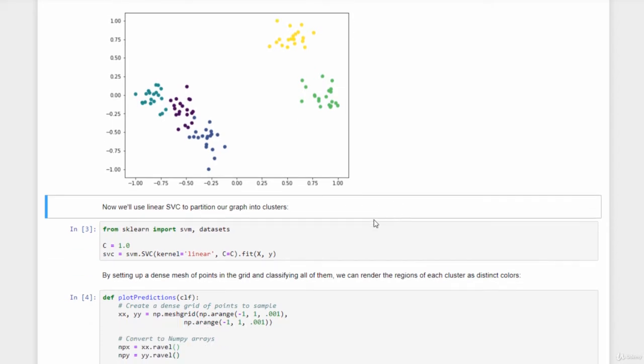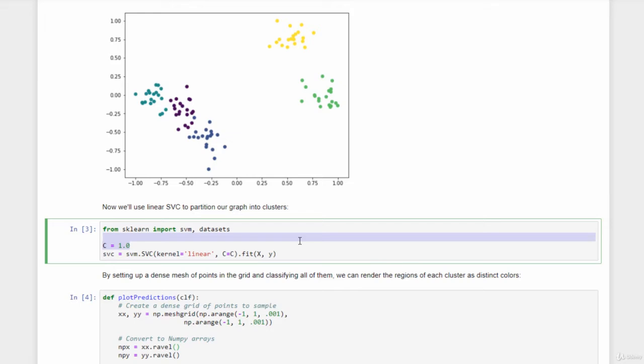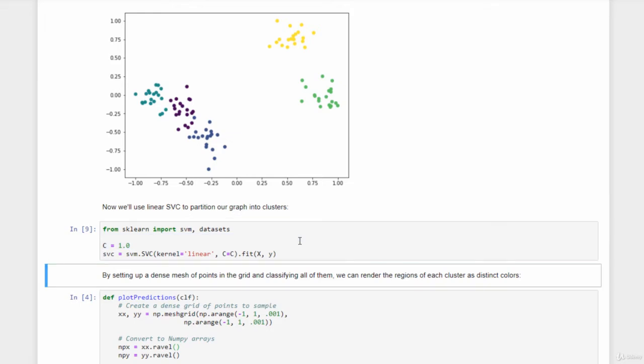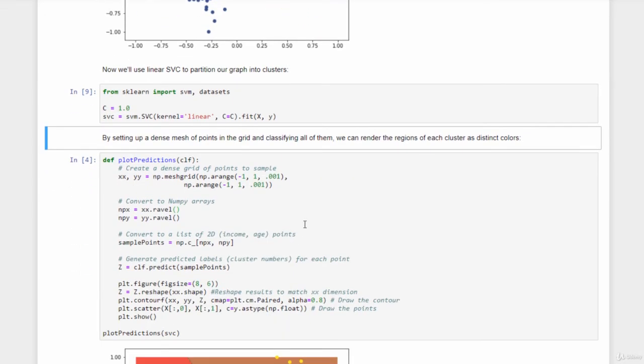Now we just have to actually apply SVC, which is incredibly easy. All we have to do is import the SVM package from scikit-learn and call svm.svc. Specify the kernel that you want. We'll start with a simple linear kernel. The main hyperparameter that matters here is C, which is by default 1.0. That works well. And we'll ask it to fit to our feature array and our label array. So basically we're saying fit with our array of all the 2D points of ages and incomes and all of our labels of what clusters we know those are assigned to originally. So that will train our SVC model. Let's go ahead and run that. Went really quickly. So let's take a look at the results.